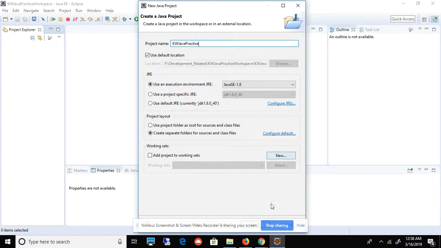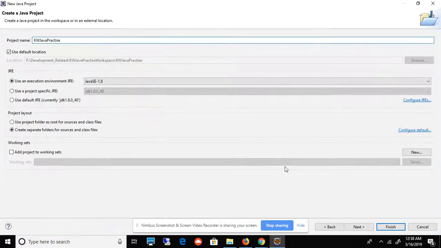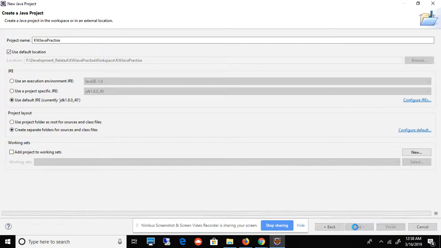Okay. So here now we have to associate the JDK, whatever you are going to use. I'm going to use this default one and click on next.